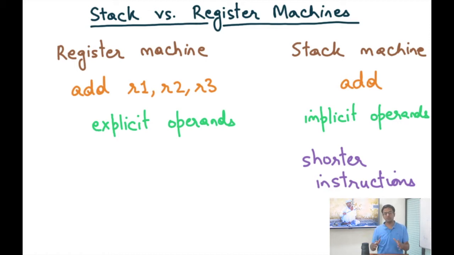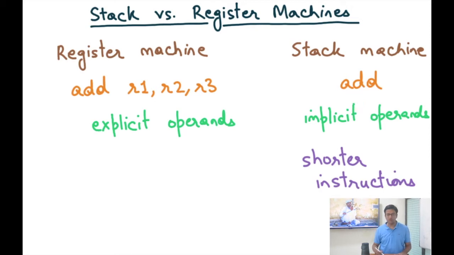So the Java virtual machine is also a machine abstraction, and that was designed as a stack machine because originally Java was supposed to be a language that allows code mobility, and so code was supposed to be shipped over the network, and network bandwidths were low, and so a lot of stress was given on the size of the code. And so one of the reasons that they chose a stack machine for the Java virtual machine was because of this reason.